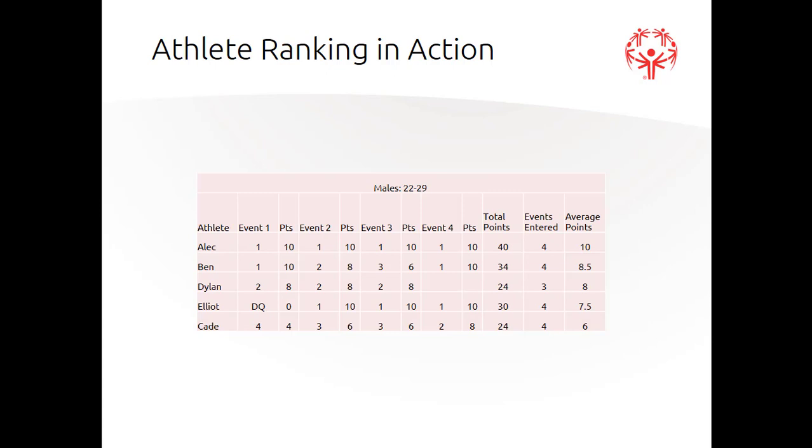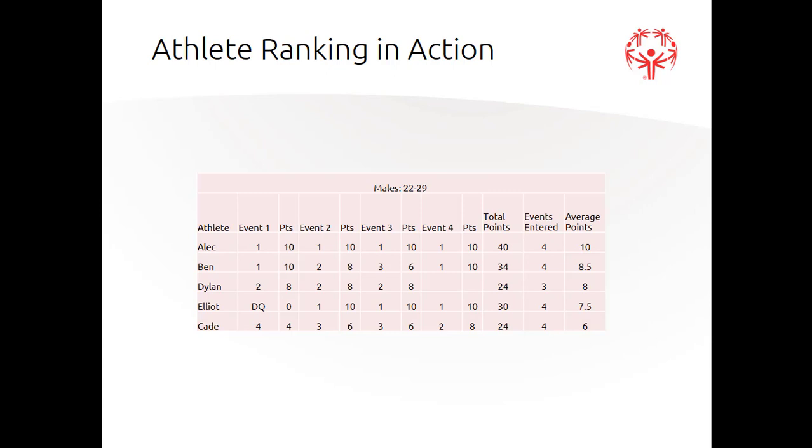The places they received for each event they competed in, remember that these places are awarded in their division against other athletes of a similar skill, are used to assign a point balance to each event. Point balances are then totaled and divided by the number of events they competed in. The average point column is then used to determine the advancement order each athlete would be placed in for their gender/age category. If this gender/age category was given a quota of 1, Alec, with a 10 in the average point column, would be the athlete that would be identified to go through the endorsement process.